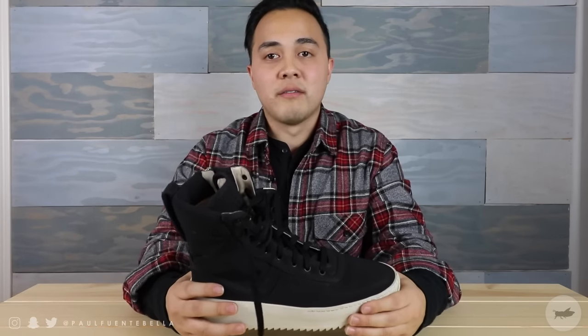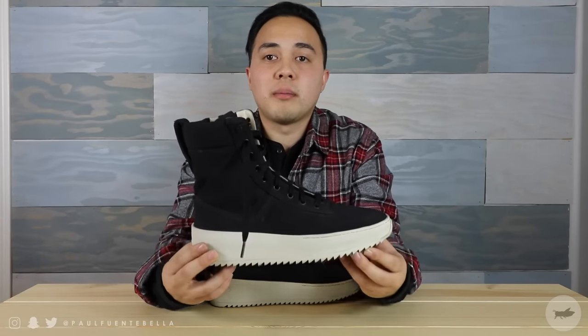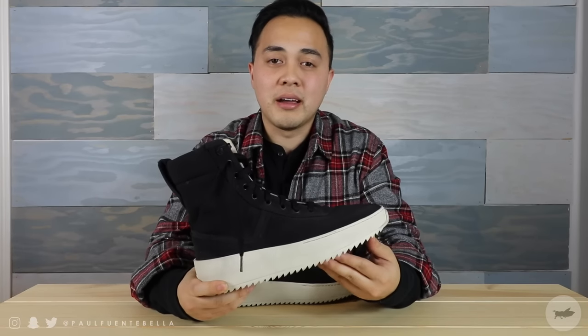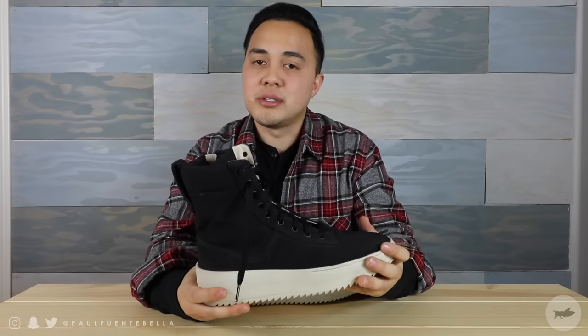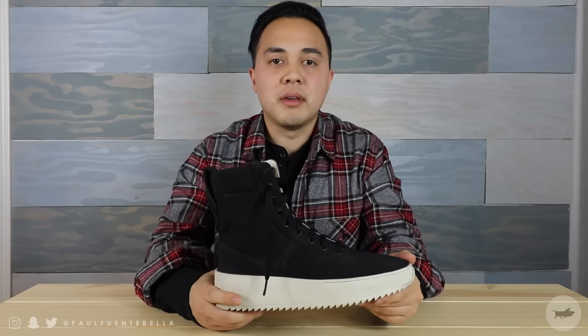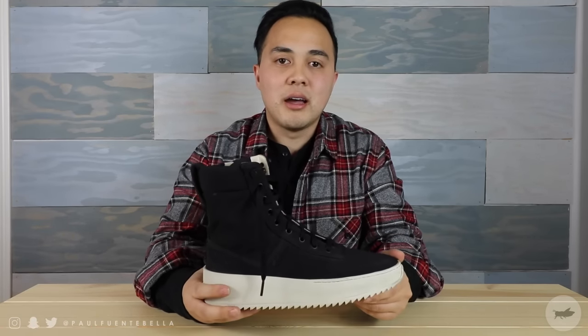One aspect I definitely want to talk about is sizing, because these shoes seem to run pretty big. I went for a size 40 — I'm usually a size 8.5 to 9 US — and a size 40 constitutes a 7.5, so that shows you just how big a variation there is between these and say a pair of Ultra Boosts or Yeezys. Definitely take that into account; use me as a reference, and if you need additional help feel free to DM me. These are expensive shoes and I highly suggest getting the right size.